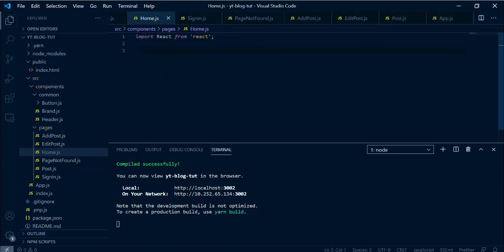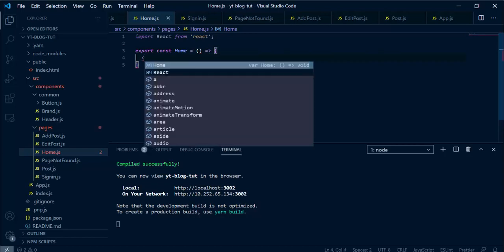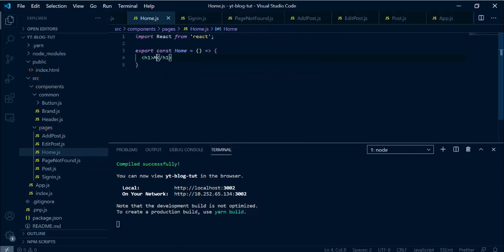We'll do, let's see, export constant home, and this will just be an H1 monkey blog, and then maybe a P paragraph tag, and we'll say future home of the monkey blog.